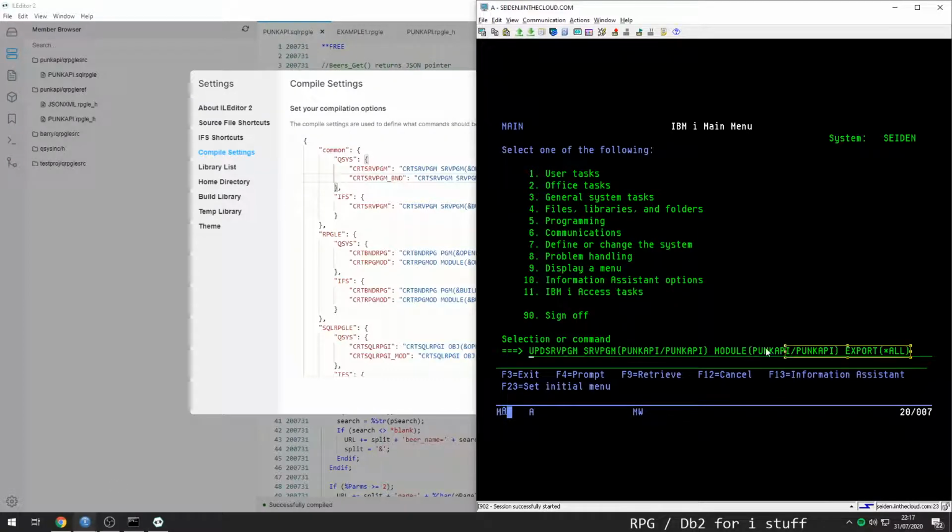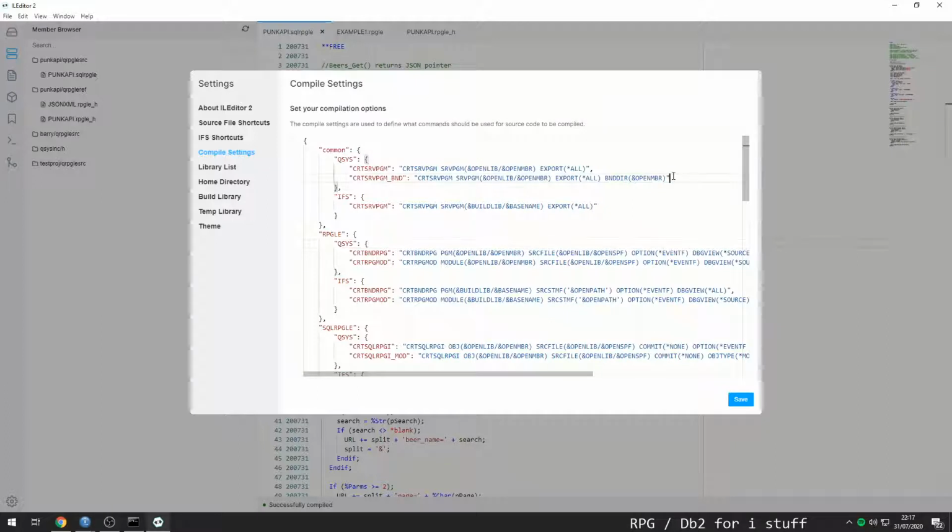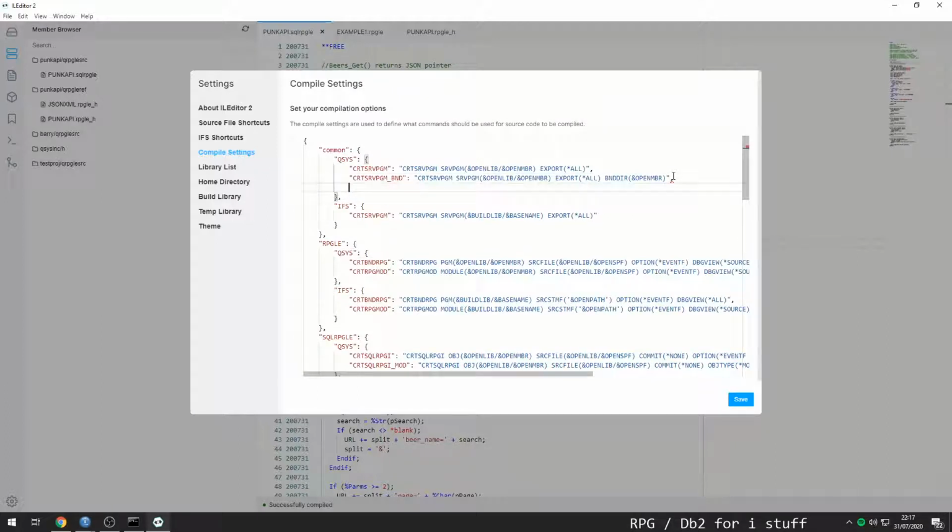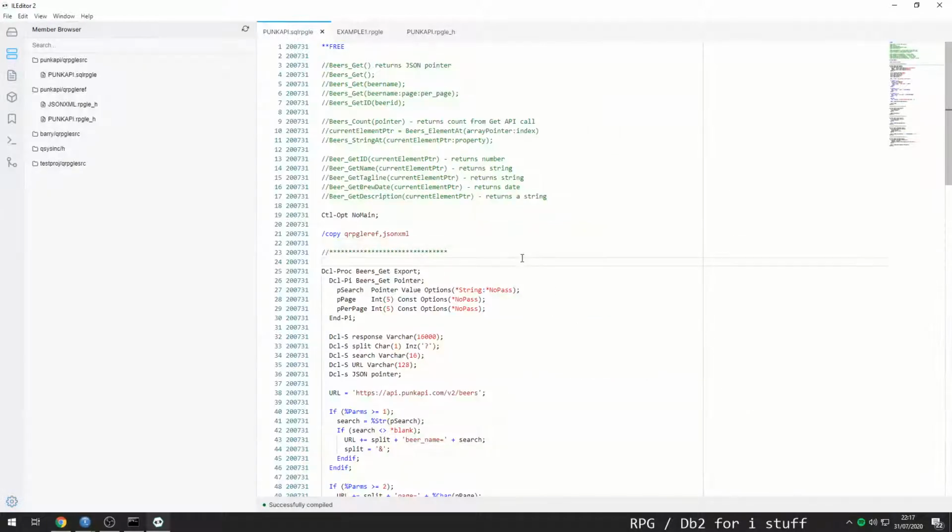And that's pretty much what we need. Then we're just going to say update service program, and I'm going to put it in there. So update service program, and then I can actually just copy the variables here. We go ahead and save that. So now if I try and update service program, it might work. It did work. That's great. No errors this time. So that means instead of recompiling every time, we can just compile the module and then update service program, which is excellent.